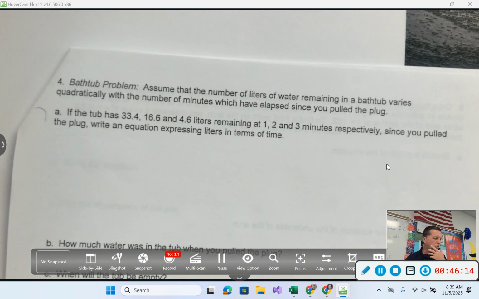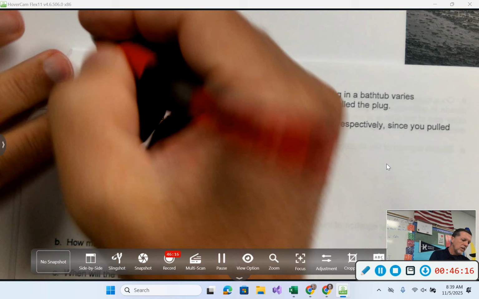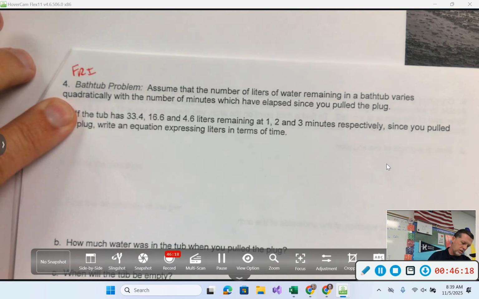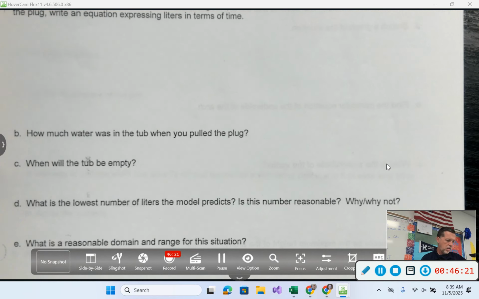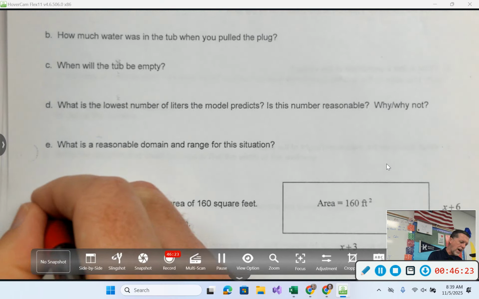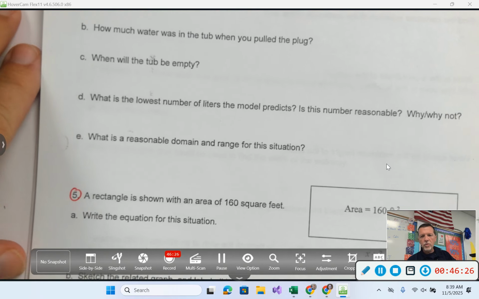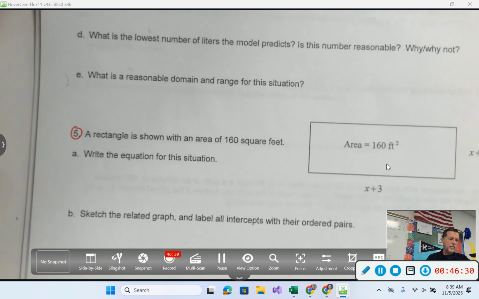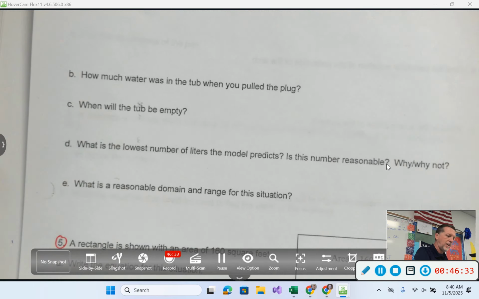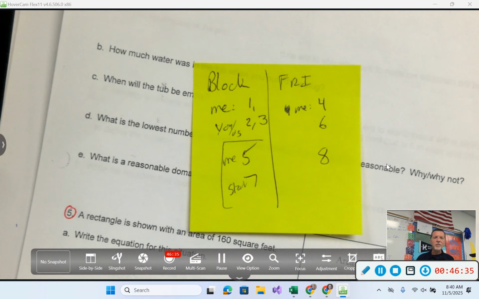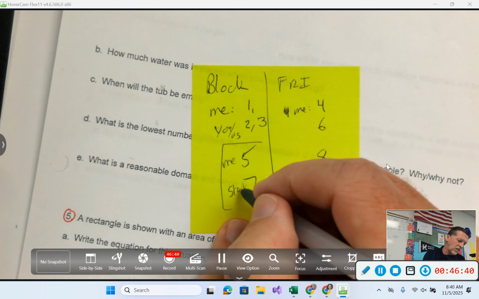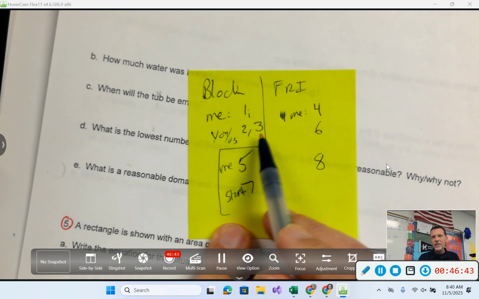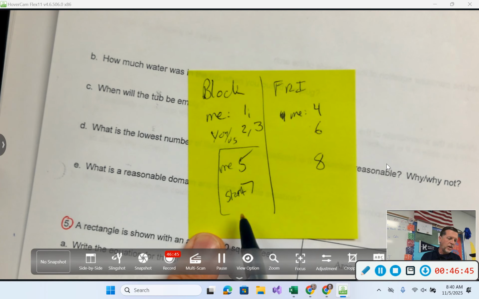Okay, we are going to skip number 4 for now. Number 4 will be a Friday problem. But let's look at number 5. We only got 20 minutes, so we may finish this off on Friday. Here's my note to self: today we're going to do 1, 2, 3, 5, and 7. That says start. So I did 1, you kind of did 2 and 3, I'll do 5 with you, and I'll assign 7. Then Friday we'll do the others.